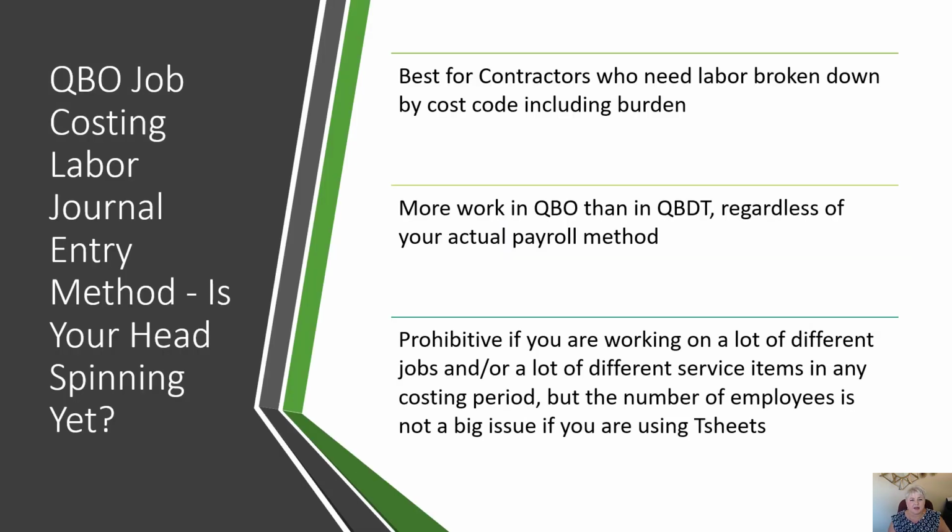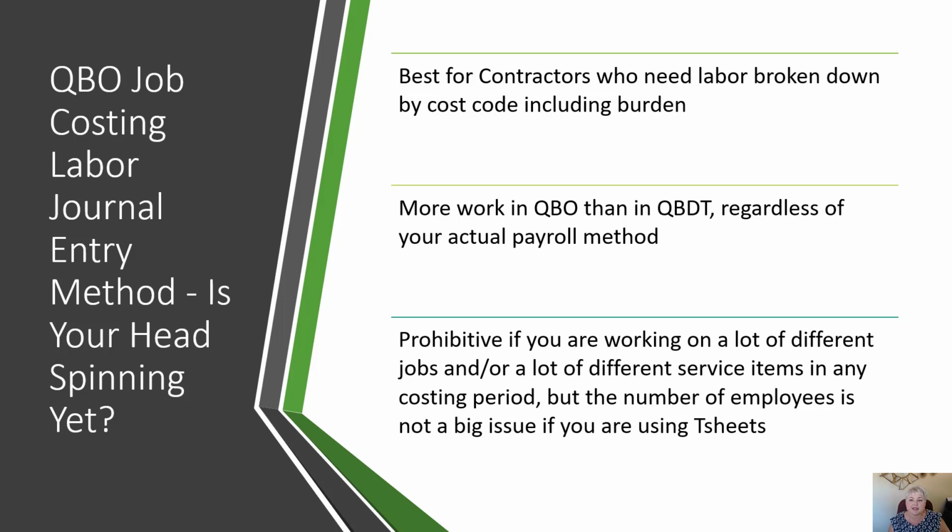It's a lot. I know, especially when I say things like pivot tables, but the job costing of labor is way more work in QuickBooks Online than desktop if you need it broken down by cost code. But it's not necessarily a deal breaker. Regardless of how many employees you have, if you're only working on a couple of different jobs, a couple of different cost codes each pay period or period that you want to do this entry, it's not as complex or time consuming as it looks.